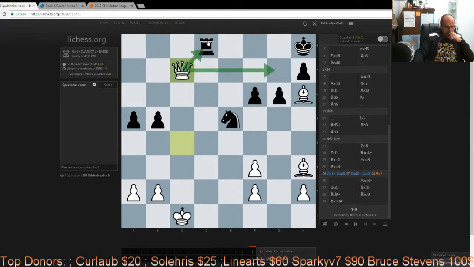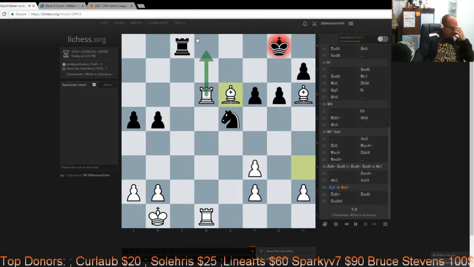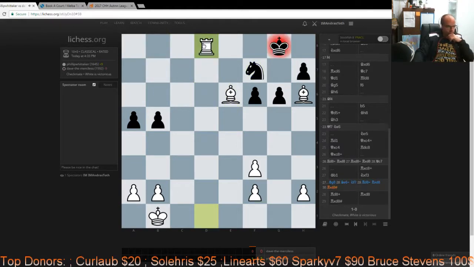I saw that knight, so I just went for it. Yeah. That's gonna be tough. I mean, they didn't have to suck it in. Yeah. Actually, they did because after king g8, bishop e6, check, and then it's mate. This is a quite neat mate with knight f7, rook d8. I quite like that. As a checkmate, that's not bad.